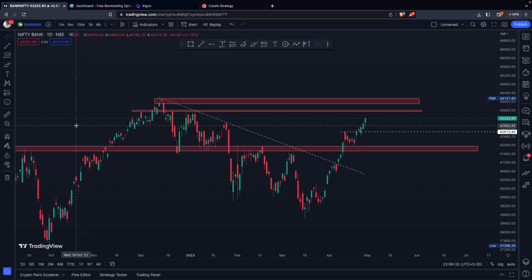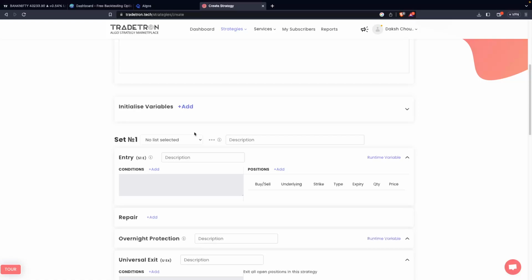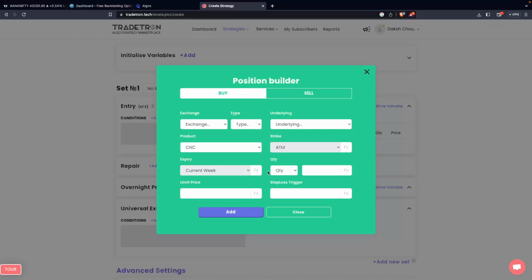So let us see how are the different platforms which provide you the facility to do algo trading, and which platform you should choose, and how we actually design the algo strategies. So if we go to the basic of algo trading, the base of algo trading, so it lies in the Python. So there is a platform named Tradetron, which is the oldest platform if we go in algo trading things. So here, when you go to strategies and you start developing a strategy, then you will need to provide some different Python settings, like you change some settings here.